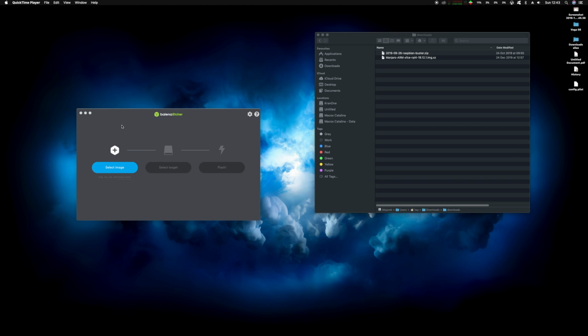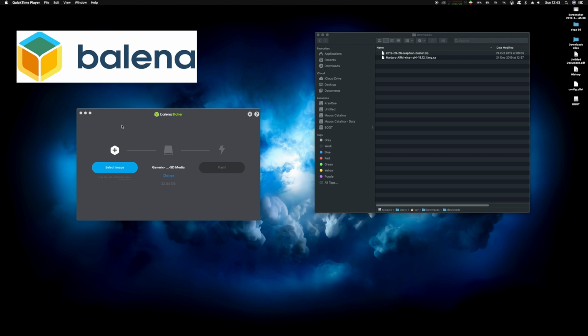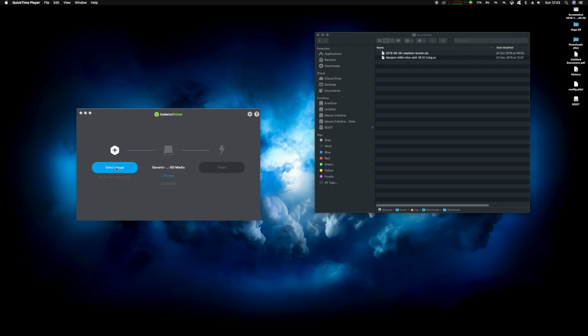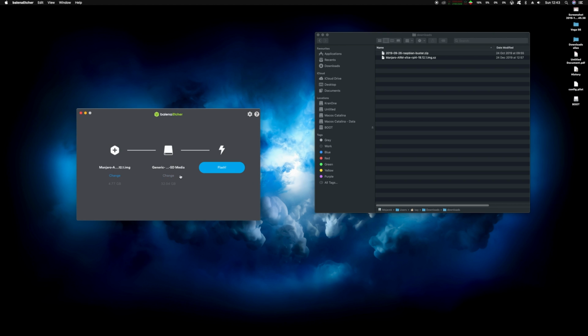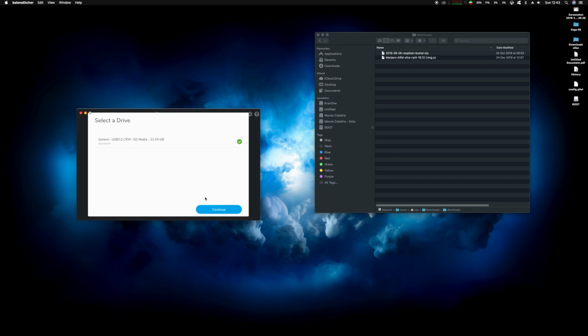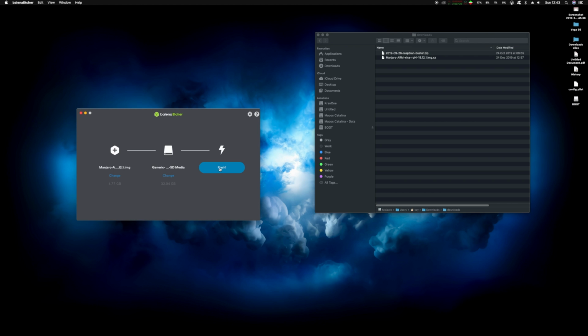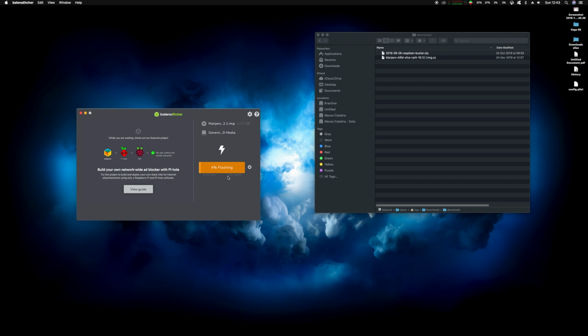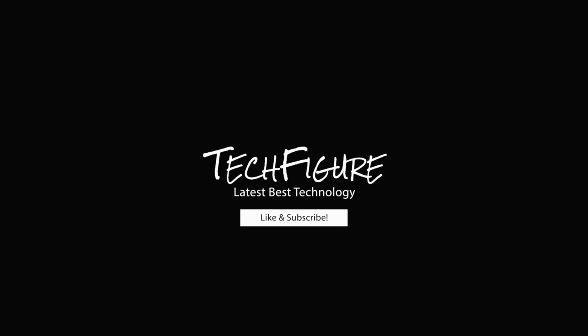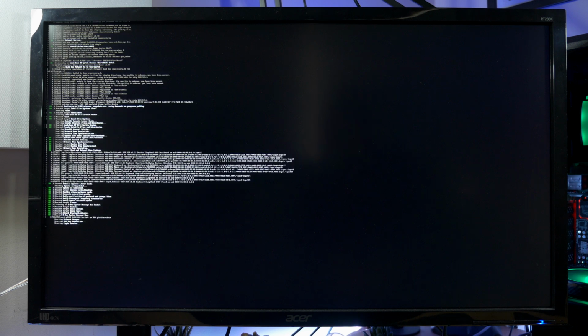Now once you've downloaded the Manjaro software image, all you need to do is flash it onto an SD card. Now I'm using a software called Balena Etcher. Again, all links in the description below on where you can get this. Just navigate to where you downloaded the image and select it. Just make sure you have an SD card inserted into your machine. Then it's just a simple case of pressing the flash button, and enter your credentials, and off you go. Now this will take anywhere up to 5 minutes depending on the speed of your machine. Once it's completed the flash, pop it into your Raspberry Pi 4 and watch it boot up.